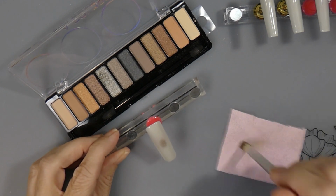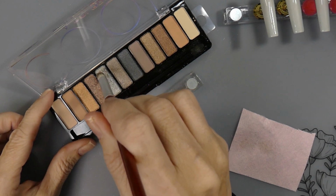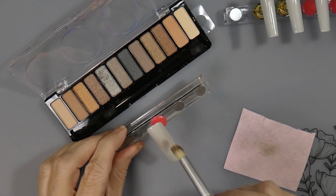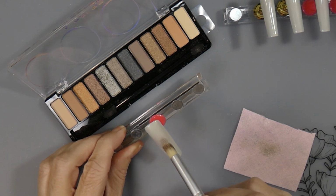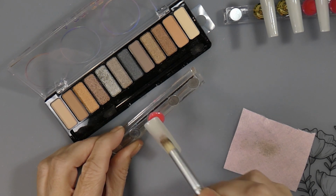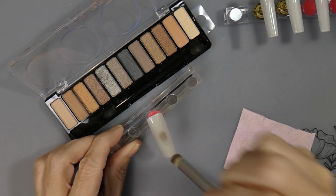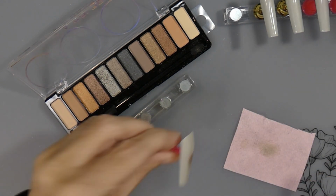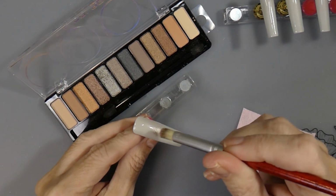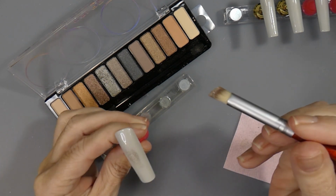And it says don't worry about it being, you know, a little off. So don't worry about it being kind of that orange pill right now, because that will work itself out when we put on the top coat. Okay, now we have that. Maybe I needed to hold it a little bit better. There we go.